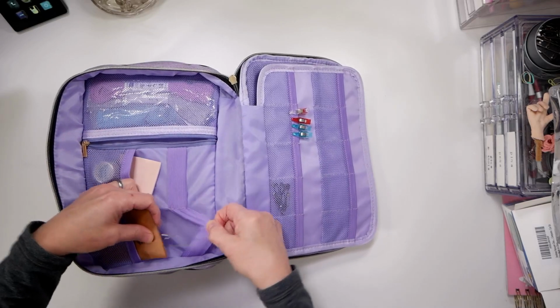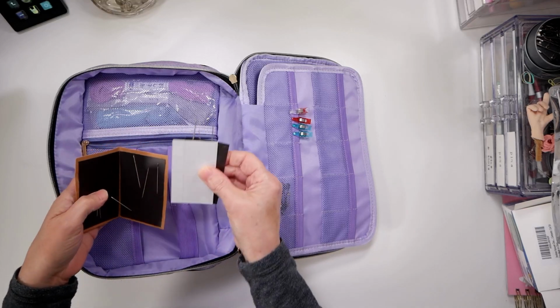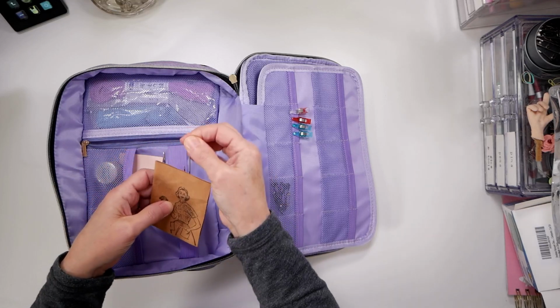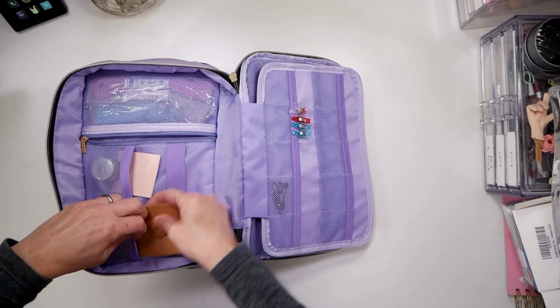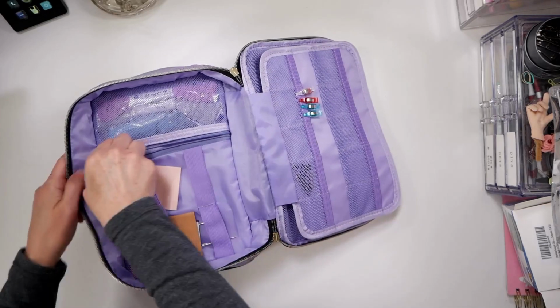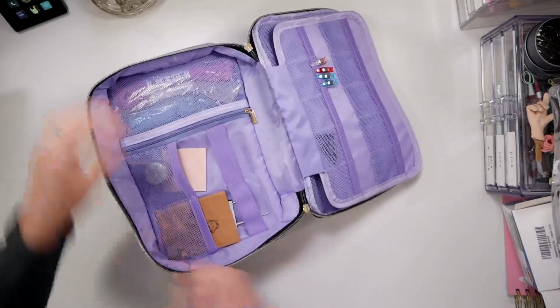For larger needles, because I use a lot of big doll needles that are very long, I just used magnets to hold them together. And then I put the magnets, I don't want to get stuck with that. I just put the magnet case in there, and that worked really well. I'm going to make sure I zip it before I flip it, because there's one more layer on the bottom, and that's the big one.